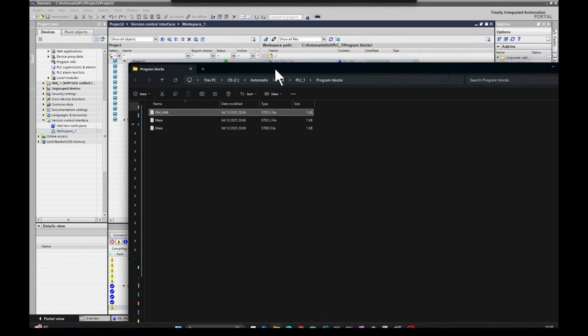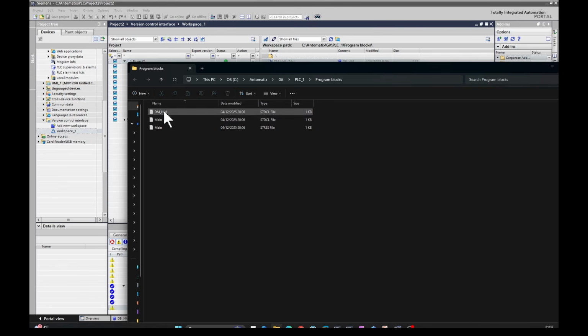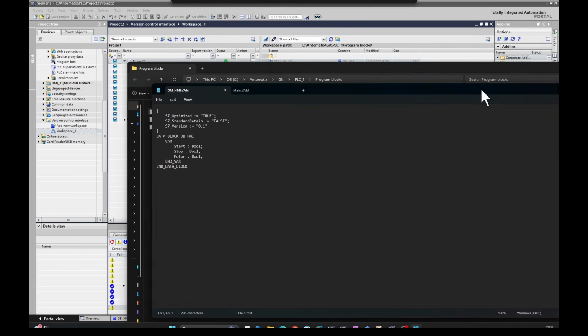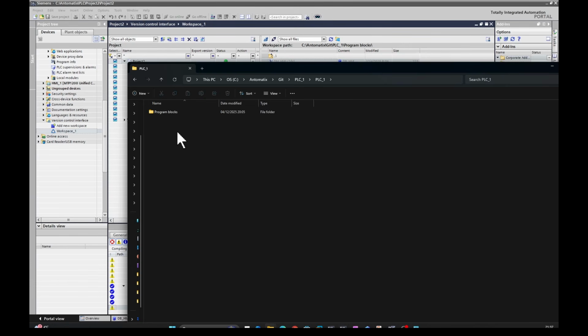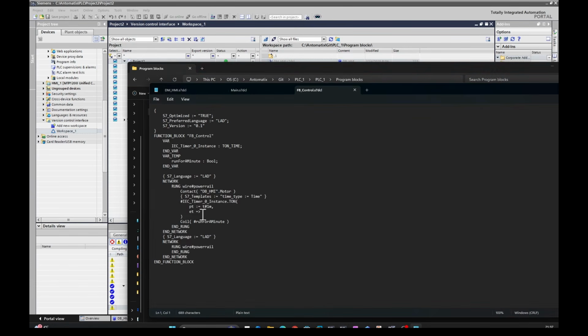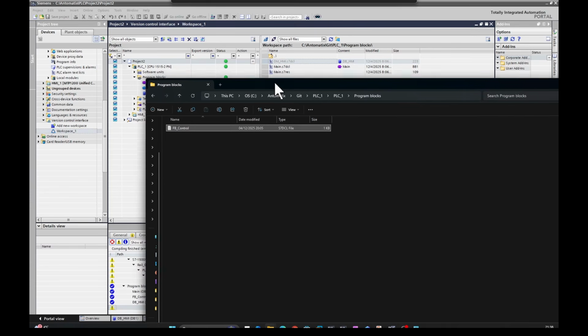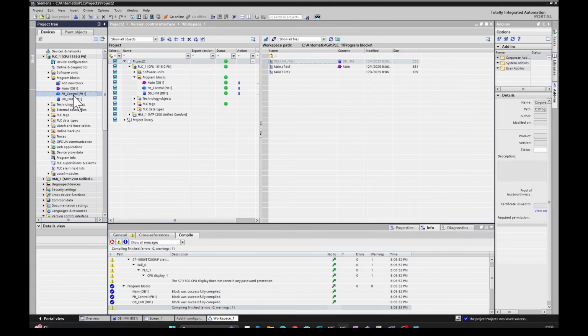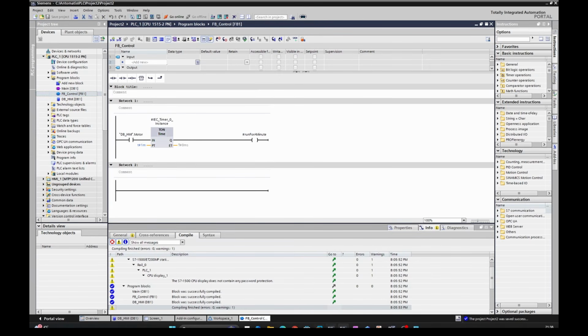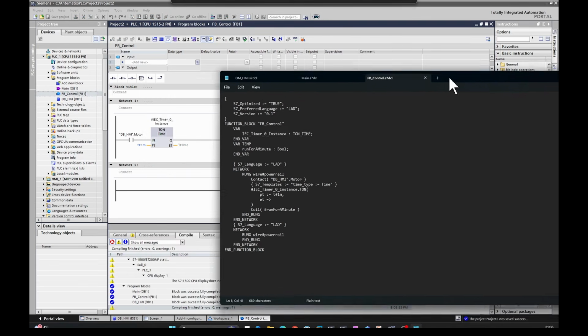If we go to the storage location, we can open each file and see how it looks like. This is how this FB with simple logic looks like as exported format.